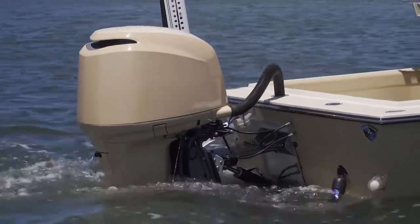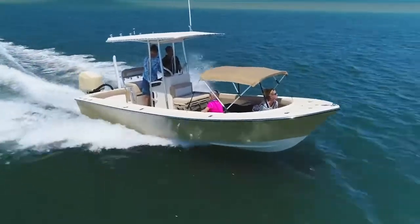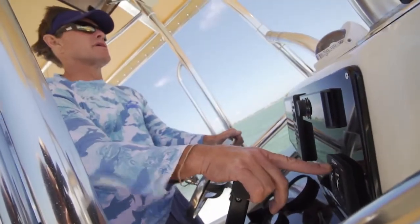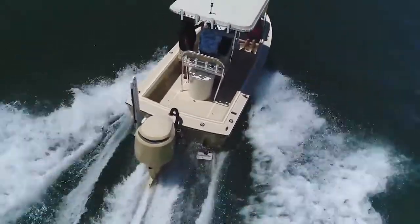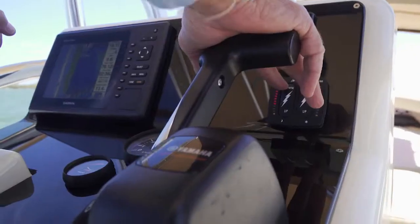We're cruising through the pocket and hitting the Intracoastal to throw some throttle to this thing. The boat took off and Al was impressed with the performance. Eliminating that second station tower actually helped it perform a little better. Having the ability to look at the trim tab switch and see the indicators, knowing where the tabs were, made it much easier for him — it made the boat a lot more functional and user-friendly. The trim tabs are ultra responsive; it's going to take some getting used to because they're so much more responsive than the old ones, but these are going to work great.